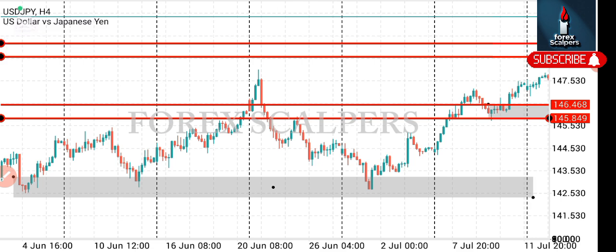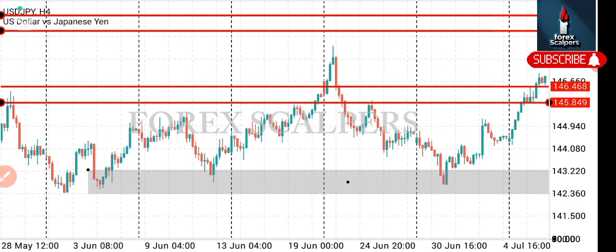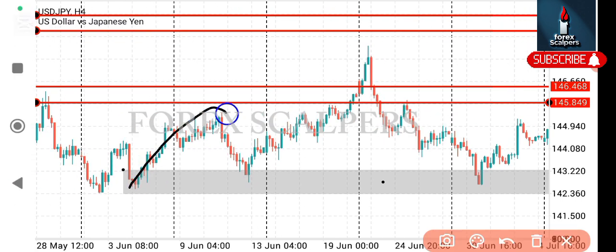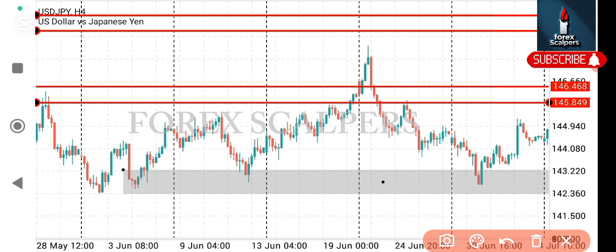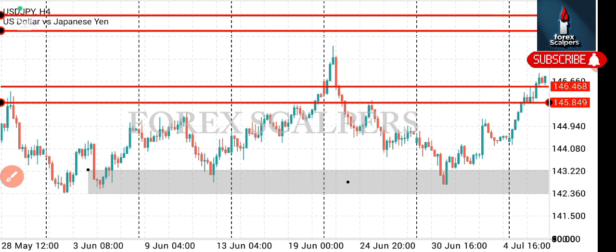Do you see that? So why do you think price was respecting it? You see that obvious movement of price from that zone. Another obvious movement of price from that zone. Price came there again. Another obvious rejection of price from that zone. So this is how you identify a valid support and resistance zone.